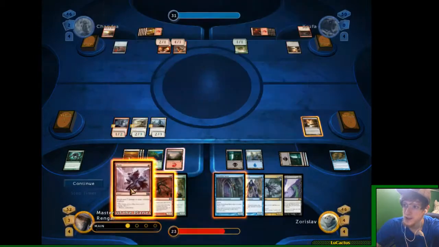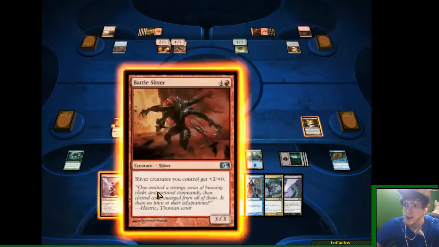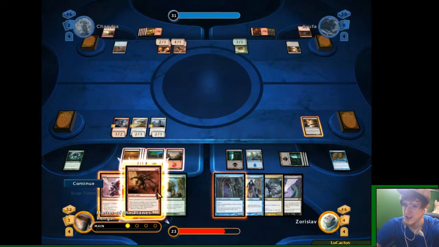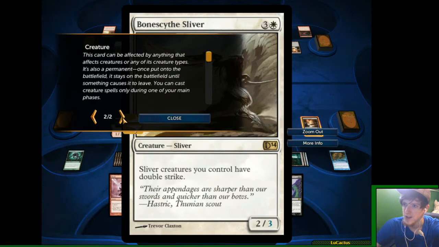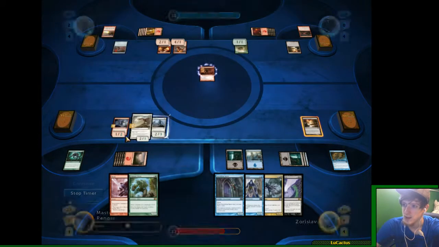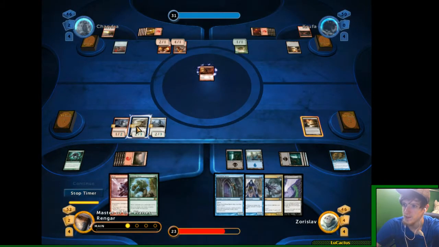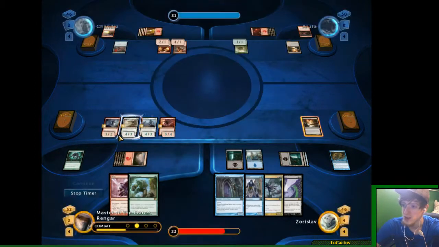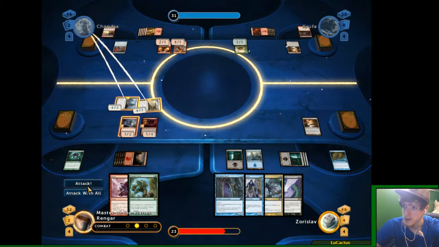Now I could play this, it only costs 1 and deals 2 damage to a creature or player, or I could just play this guy and probably wreck everything. So I'm gonna, well, not even everything, but I'm gonna play this guy. Now these all are glitched and say they only have double strike. I've noticed there's a glitch where it says they only have double strike because of this guy, but this guy gives them first strike as well, and it's not showing that, but they do.